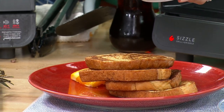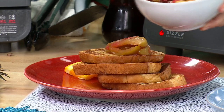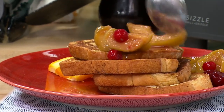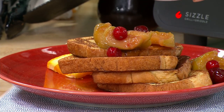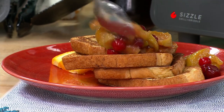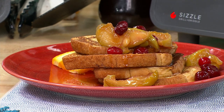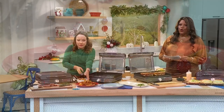And this is just going to be perfect for those nice cozy mornings when you want to cook something for the whole family or for your guests that have come over and you want it to feel a little bit more special. I mean, think about how expensive it would be to get pancakes or French toast like this out at your favorite diner. Now you can do this at home and you don't even have to get out of your pajamas when it's cold outside. Look at that French toast. What I like, you guys, this is breakfast or lunch or dinner.